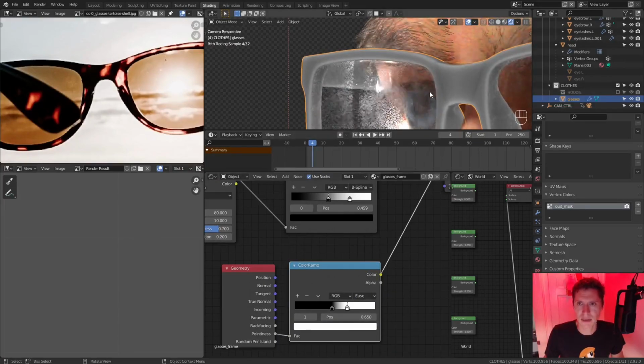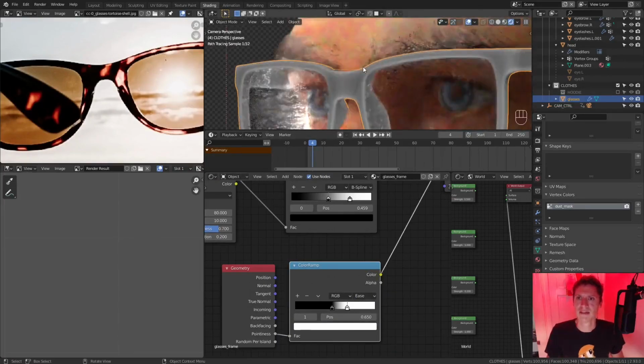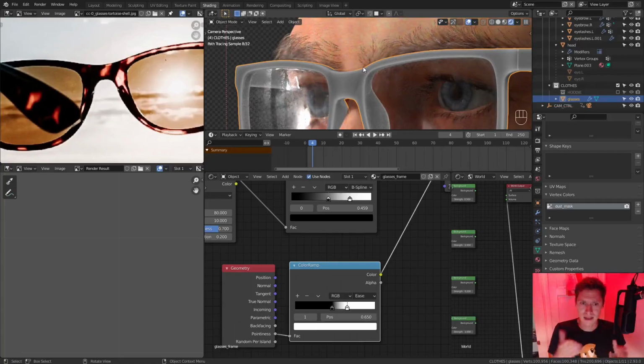We'll use the ease interpolation. And now we can see what we're doing with the pointiness attribute. We're highlighting the edges and darkening the crevices. So when you think about how this will affect the roughness, remember lighter values look dull, darker values look more clear. I want the crevices to be more clear and the edges to be more dull, because when handling any kind of hard surface object, the edges are going to be worn more than any other surface.